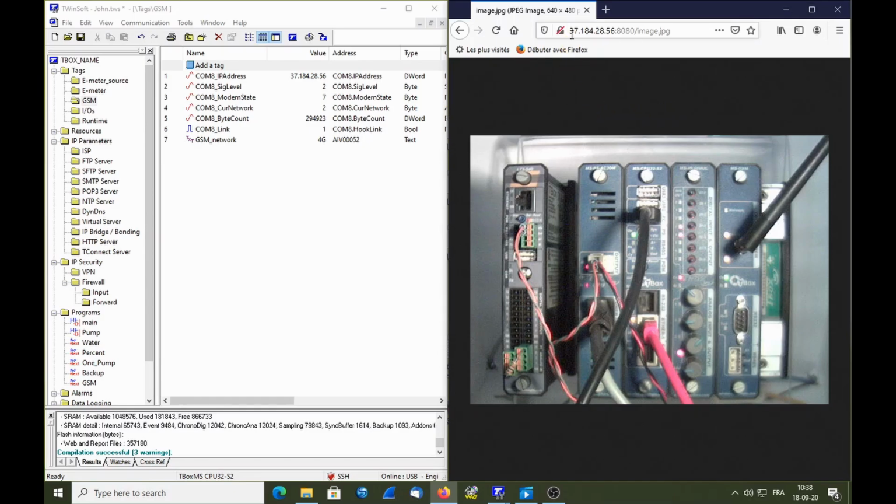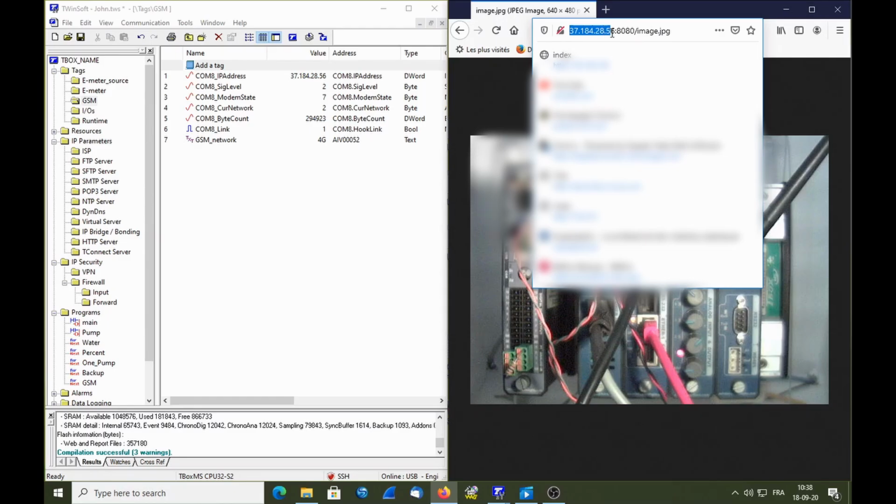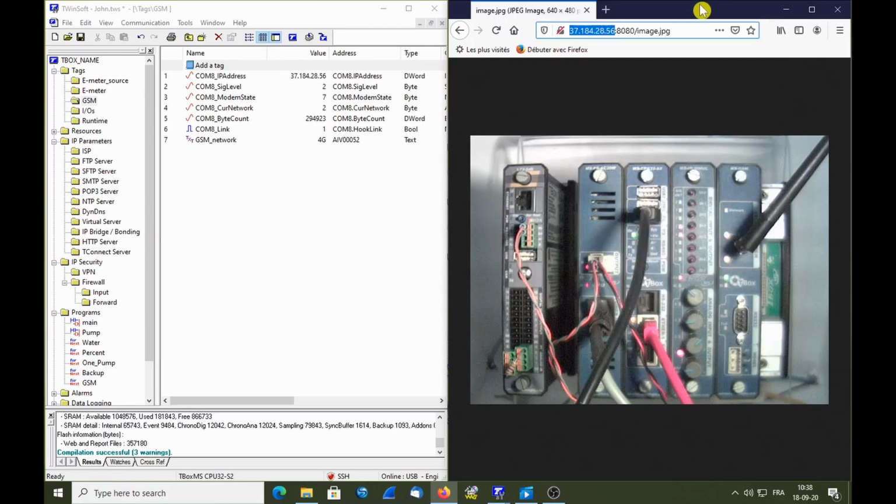Now I have some issues because this IP address is a dynamic IP address. So it's difficult to declare this address dynamically. To resolve a dynamic IP address, we can use the DynDNS service. So that's the opportunity to show you another service that Tbox supports, which is DynDNS.